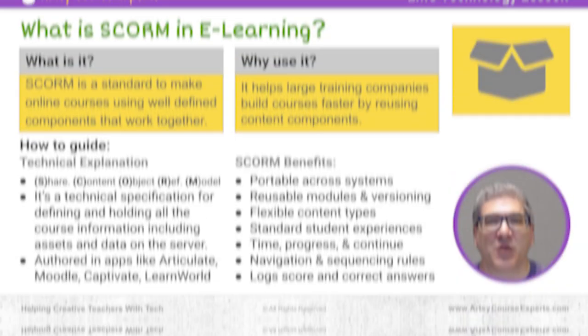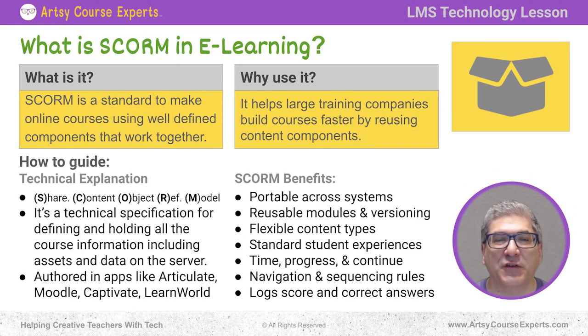Once you start using SCORM, there are a bunch of benefits. First of all, it's portable across systems. So once you create a video lesson or a quiz or an interactive puzzle where you're matching pictures to words, and create it in a SCORM compliant system, later, if you level up and you get a bigger, more powerful system that's also SCORM compliant, that same content you can reuse. You don't have to rebuild content.